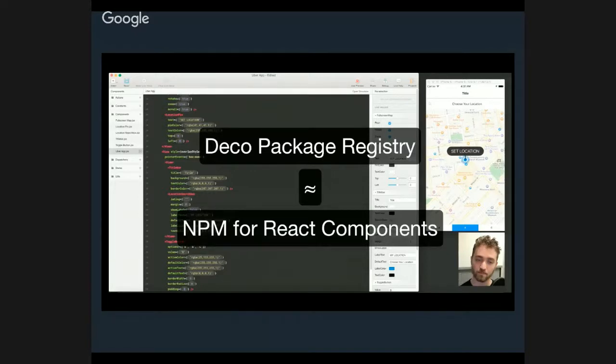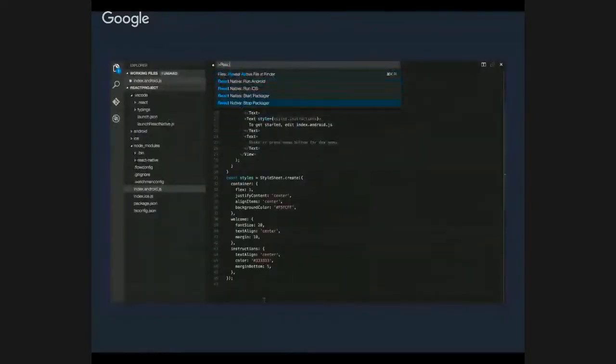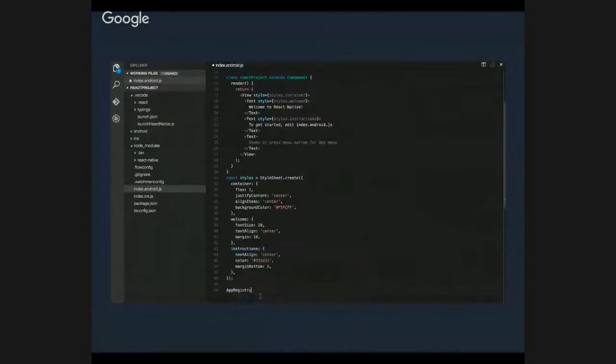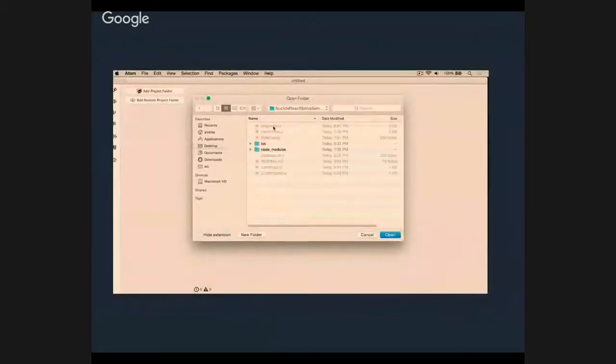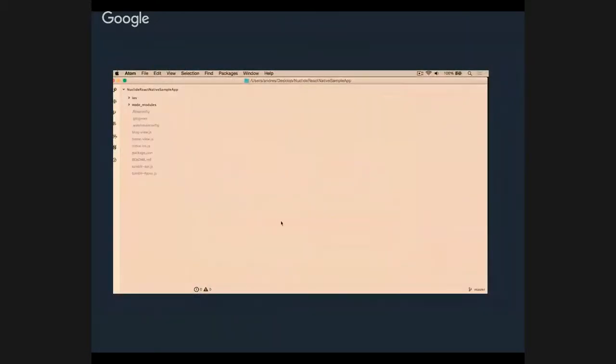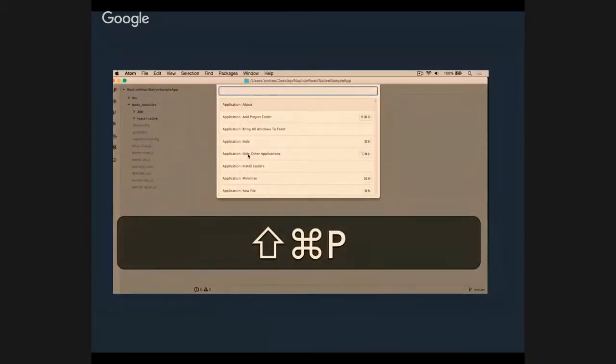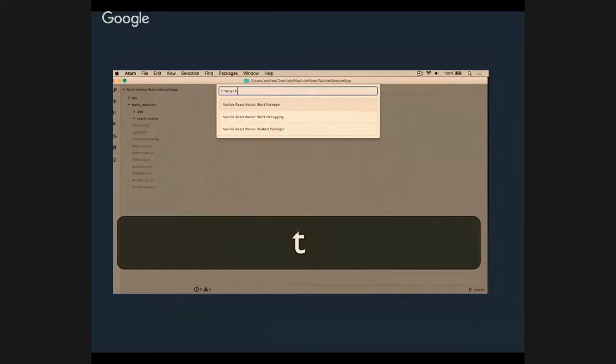It's pretty neat. Microsoft has added React Native support to Visual Studio Code, so you can get autocomplete and whatever. Then Nuclide is the IDE from Facebook, built on top of Atom. It adds a bunch of React Native specific stuff to it as well.